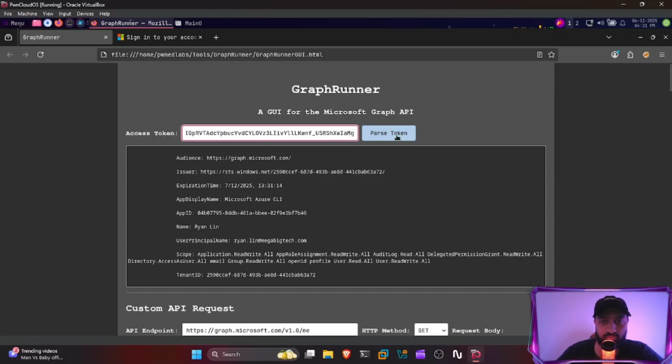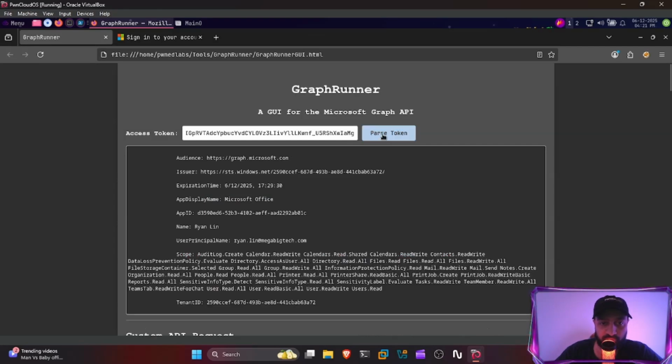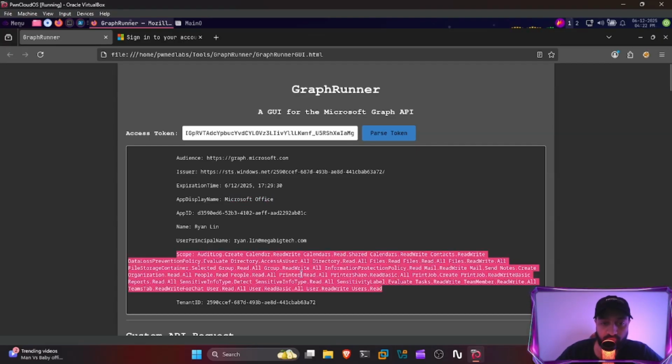Now, before I press parse token, I want you to take a look one more time. This says app display name, Microsoft Azure CLI, with these minimal scope. And after I press parse, as you can see, app display name, it utilized the Microsoft Office application with a huge scope.